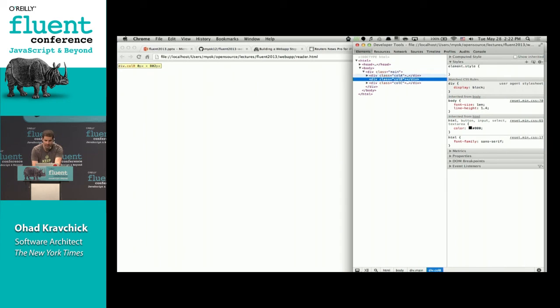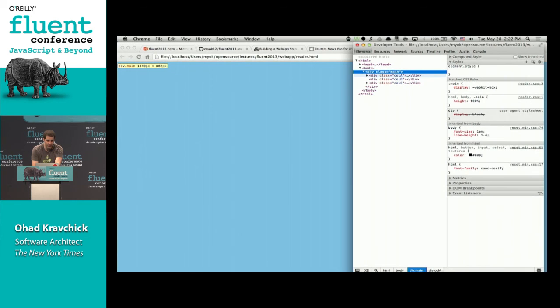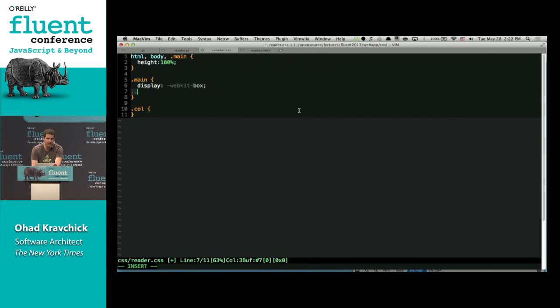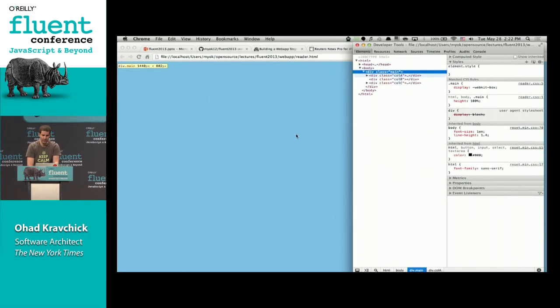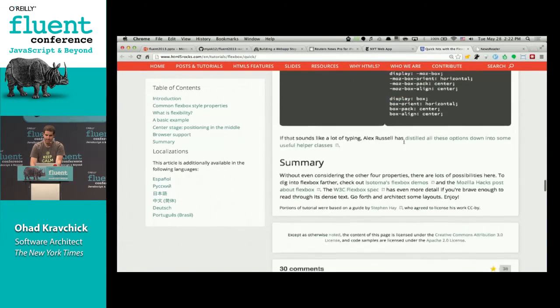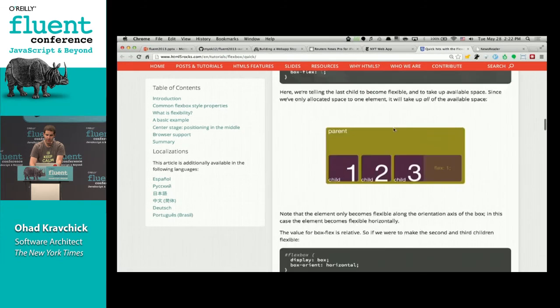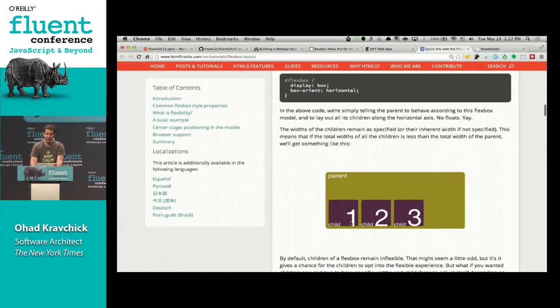No, they are taking the height. They're not taking the width. That's because, as we saw here in the first one, without flexing anything, they will just sit there one next to the other. So they're not actually expanding. If we want them to expand, we need to flex on either of them.